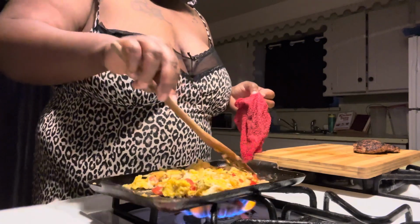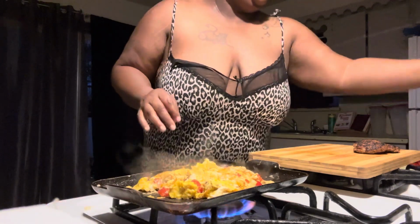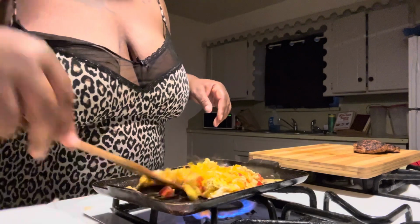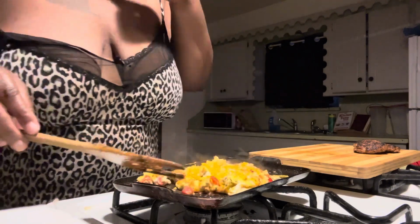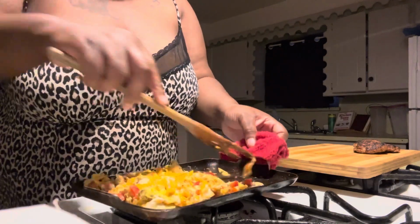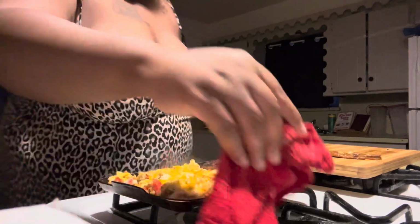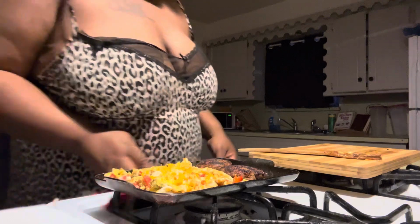Just kind of, you know, cooking them on both sides. Getting that together. I'm putting a little cheese on top. Just a little. Yeah. I don't like a lot of cheese on my eggs. But I do like them. Sometimes I like cheese. So here, yeah, y'all. I'm gonna cut this off and they are done. I'm gonna turn my sausages back over, let them get a little warm, cause they've been done for a little minute. Let them get warm, y'all.